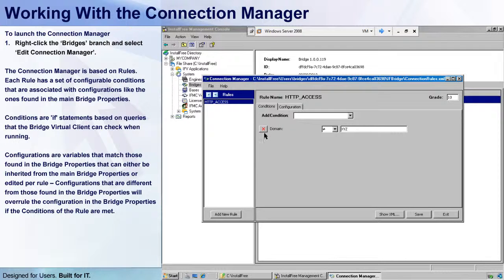And in the right pane here, you can see the condition form, which allows you to create the conditions you want the bridge to check. And in this case, since this is an HTTP access for non-domain computers, you can see here the condition uses the object domain. After it, you can see the non-equal sign that I can change to an equal sign if I wanted to. And in this field, I can type my domain name.